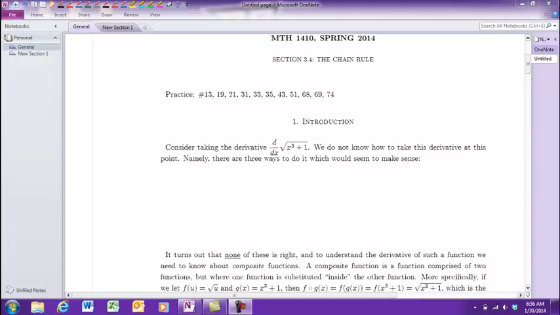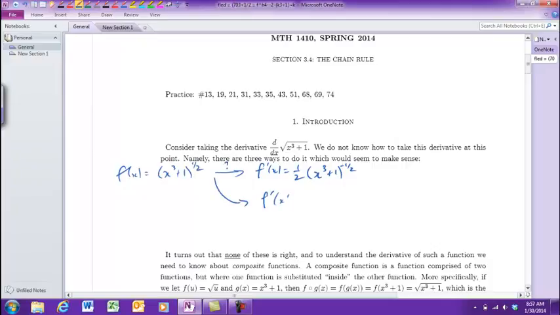So if we think of f of x as x cubed plus 1 raised to the 1/2 power, so changing that square root into the fractional way, you could think, okay, maybe I'll take the derivative of that thing to the 1/2 power. So you bring the 1/2 down. So you would have f prime of x equals 1/2 x cubed plus 1 to the negative 1/2 power. So you're bringing the 1/2 down and subtracting 1 from the exponent.